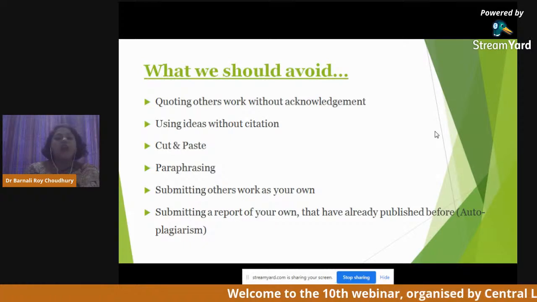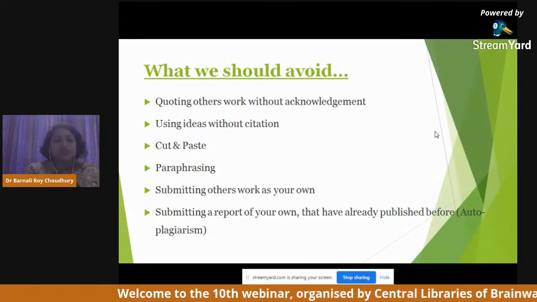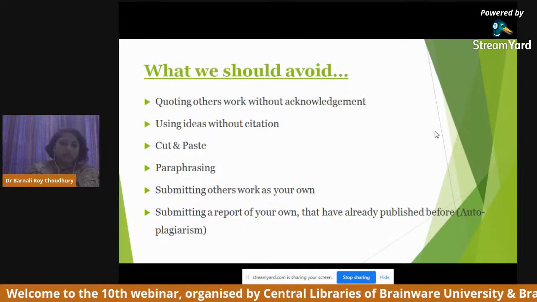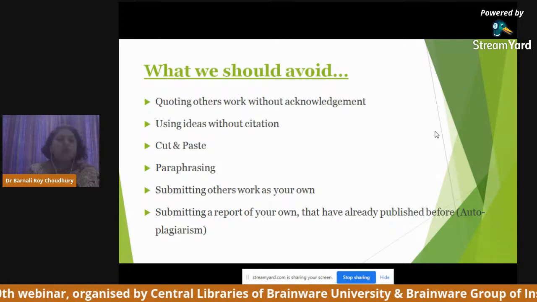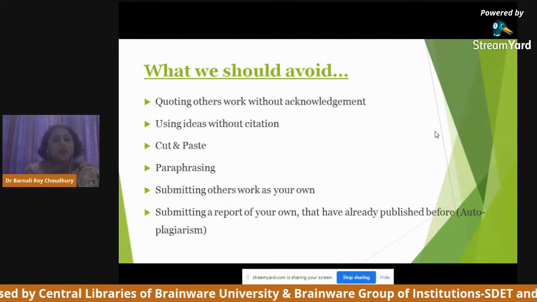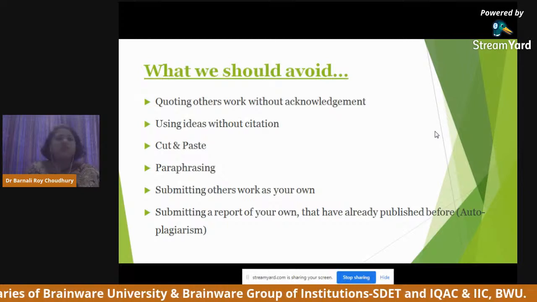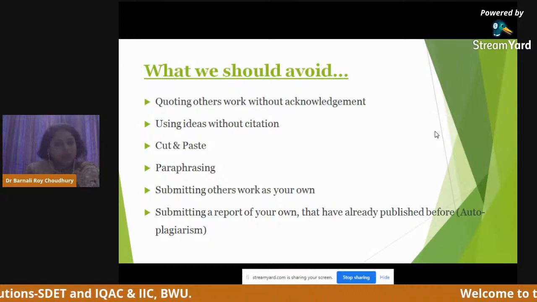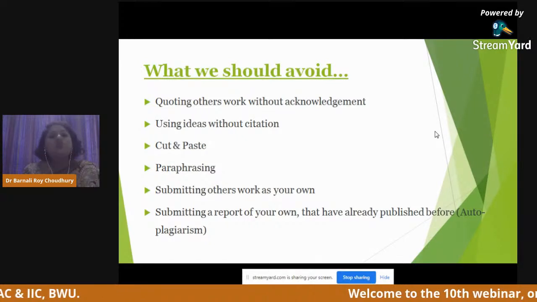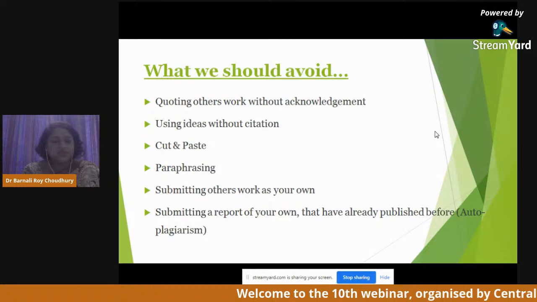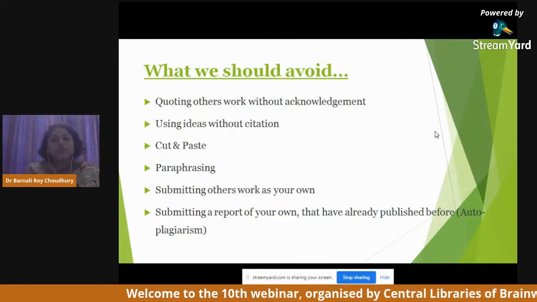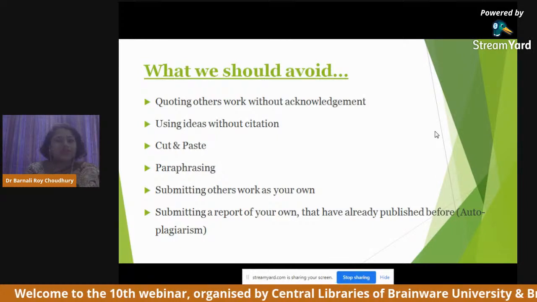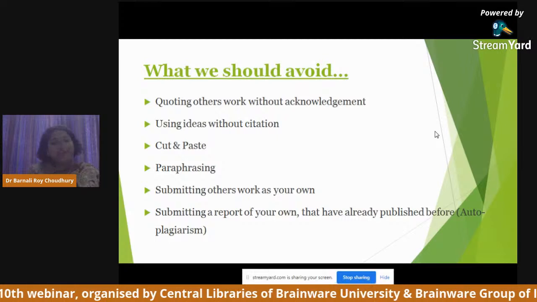Then, using ideas without citation. Even if you are copying another idea in your own words, that is also a copyright infringement, and we should avoid this. We are expressing our thoughts and ideas through words, isn't it? Sometimes we academicians are very clever.